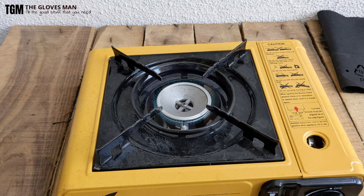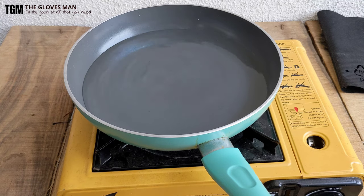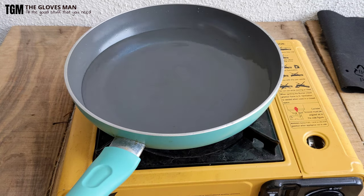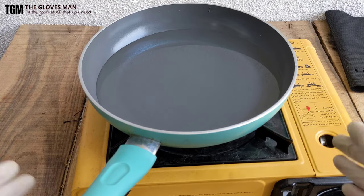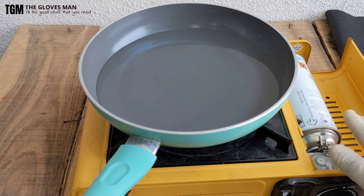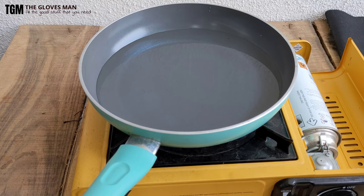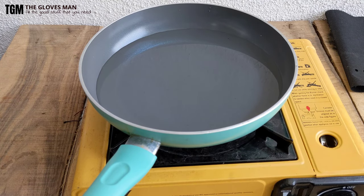To demonstrate more, I'll quickly go and get a pan full of water and we'll try boiling that. Here's my pan filled with water. Regarding safety instructions, I would highly recommend going through the safety guide that comes with the device. An important note: ensure that the pan size is not very large and it should not come above the container, because if the canister is exposed to excessive heat there are chances of things going wrong. Just ensure that the pan is small in size.